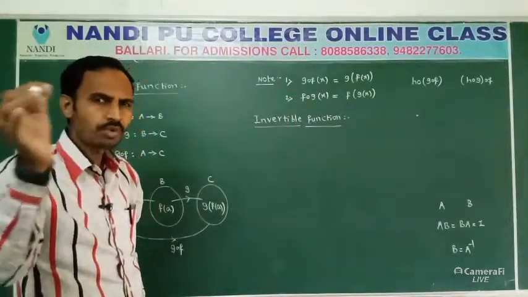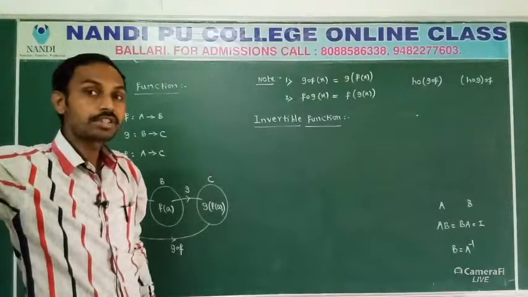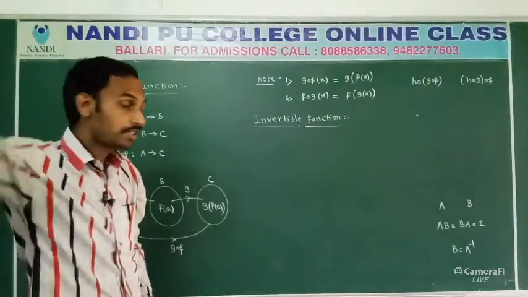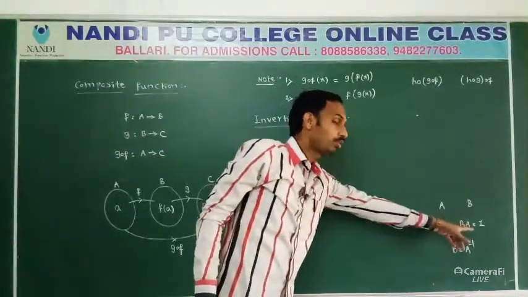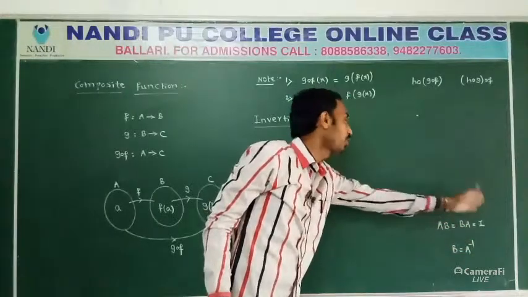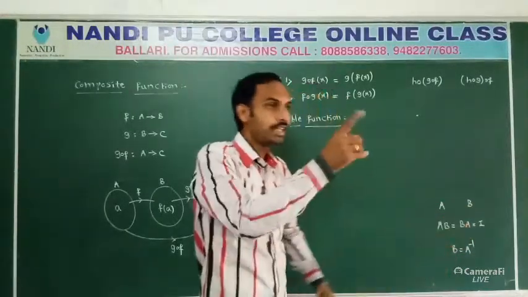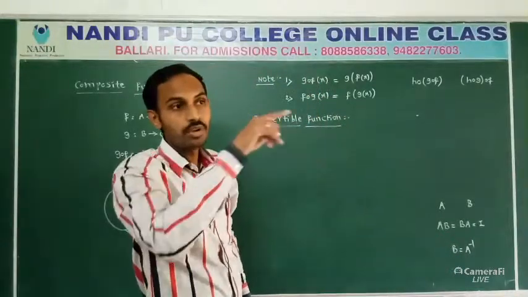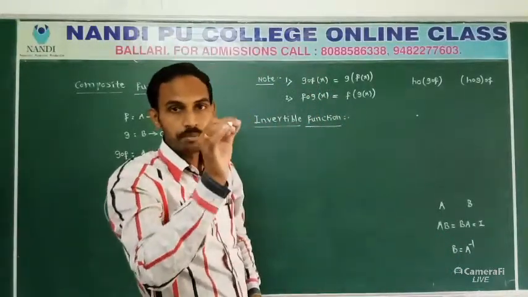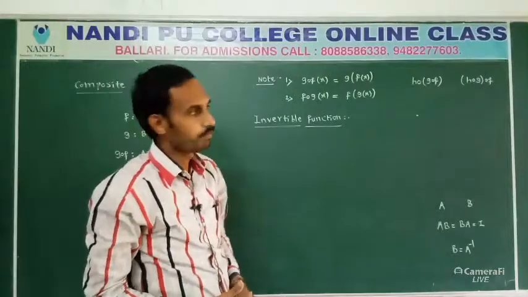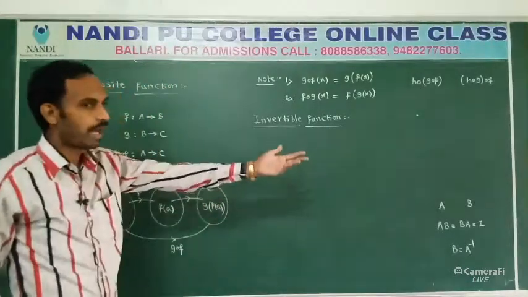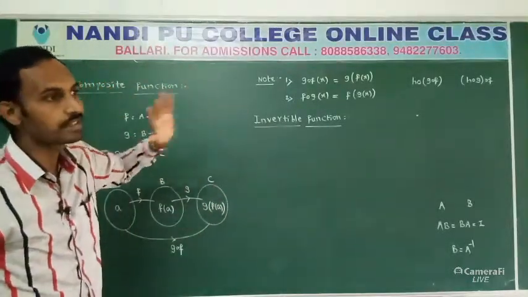If A is a square matrix, then there exists another square matrix B such that their product is equal to the identity matrix. AB is equal to BA is equal to I. If the product is identity, then one is called the inverse of the other. So we can write B is equal to A inverse. Okay, that is matrices. We are under the functions chapter.